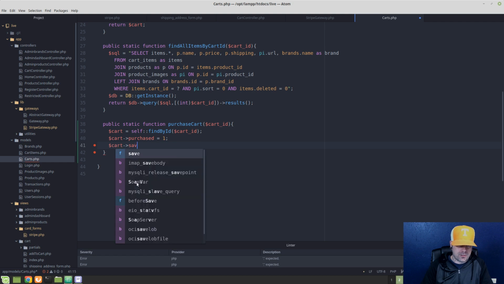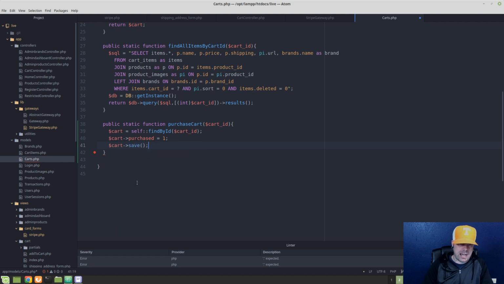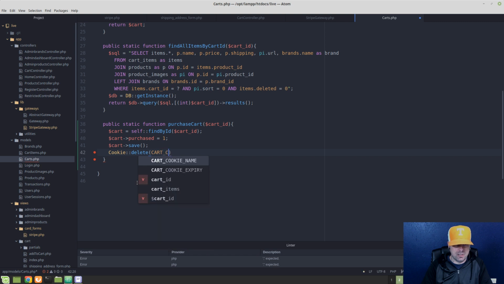And then if you guys remember, what happens is someone has a shopping cart, we store a cookie on their computer with their cart ID, and so we need to get rid of that so it doesn't pull that information up again if they go to the shopping cart. Okay, so all we have to do there is say Cookie delete, and then we'll just pass in CART_COOKIE_NAME.